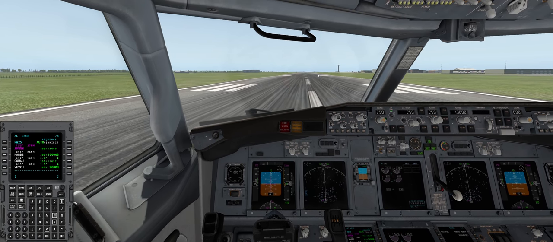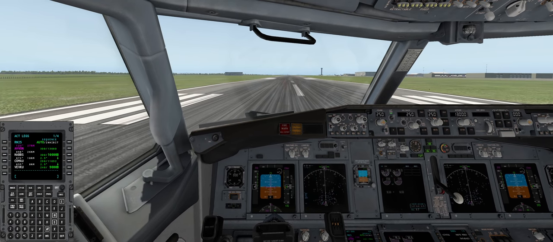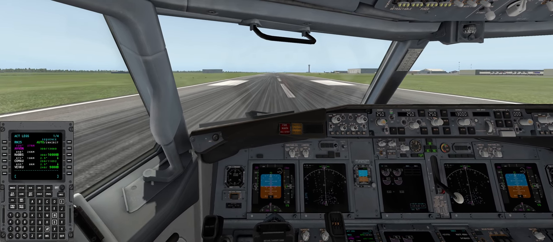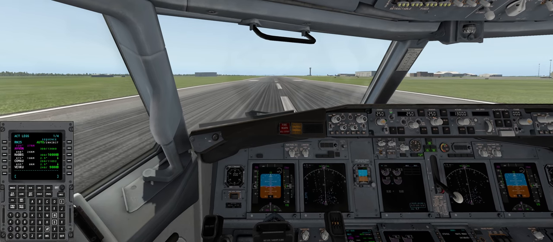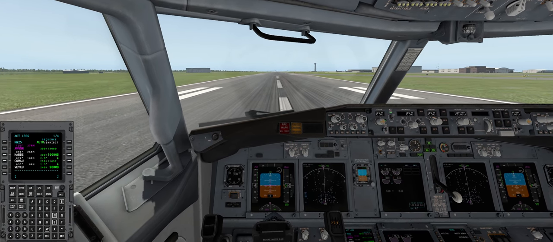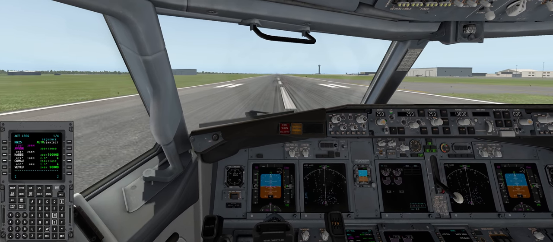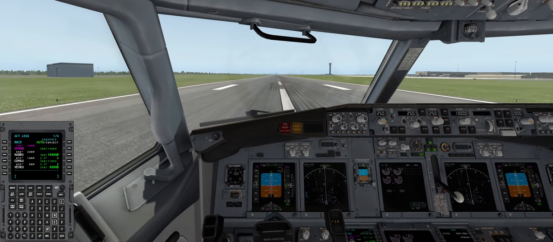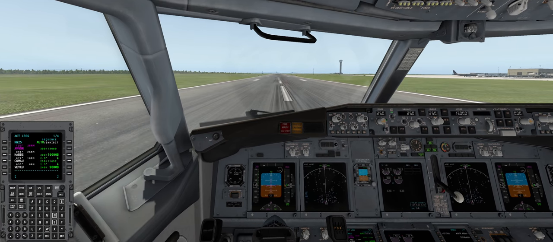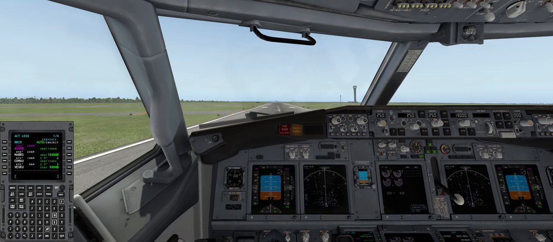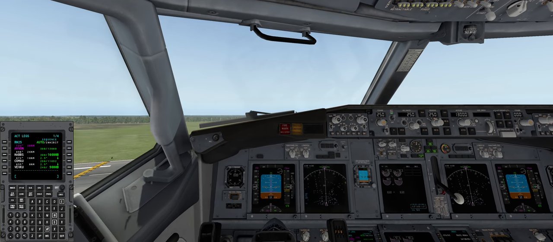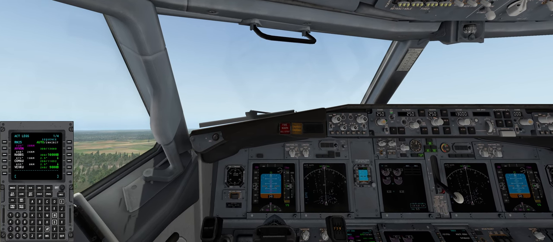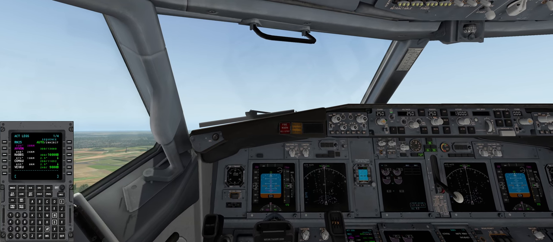I try to push the throttle to about 90 or so. And again, using the fire warning and master caution as a reference, try to line up the center line of the runway with those two buttons. All right, we're almost at 140. We'll pull up. There we go. We'll have manual control of the aircraft until we get to about 1,000 feet altitude. Notice the flight director wants me to take a slightly smaller slope.